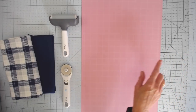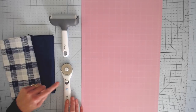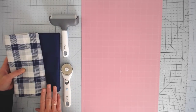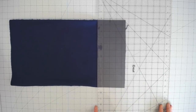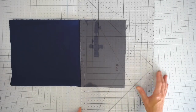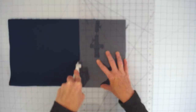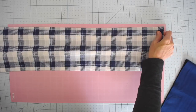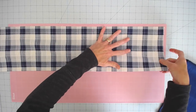To prepare our fabric we're going to need the acrylic ruler, a fabric mat, the brayer, the rotary cutter, and two pieces of coordinating fabric. Depending on the width of your fabric you should be okay with a half a yard of each, but you will have leftover. To start out, I folded my fabric in half and cut it approximately seven and a half inches wide — the pattern calls for six and a half inches wide, so I'm giving myself a little wiggle room. Cut two strips seven and a half inches wide.